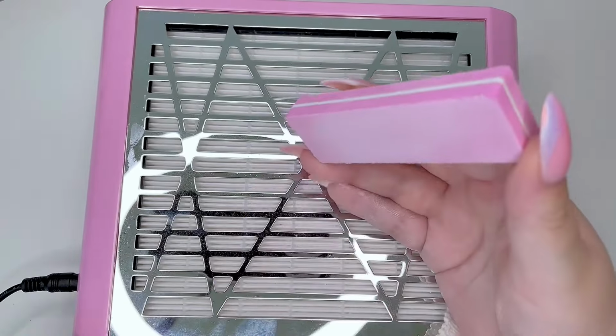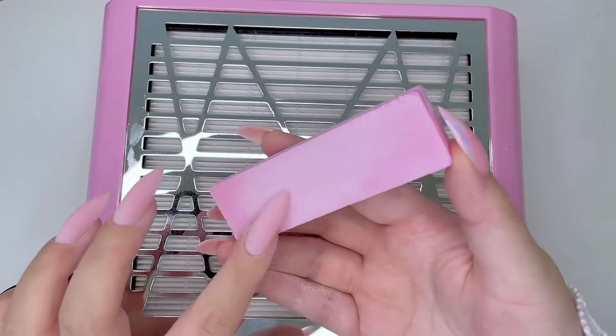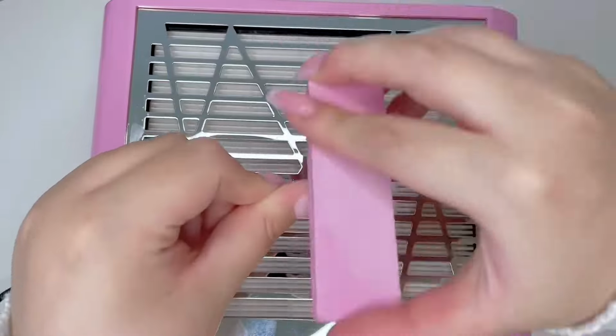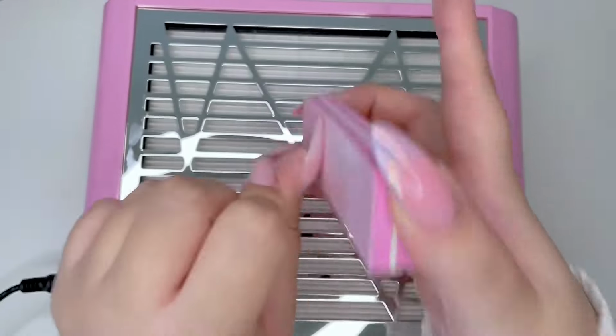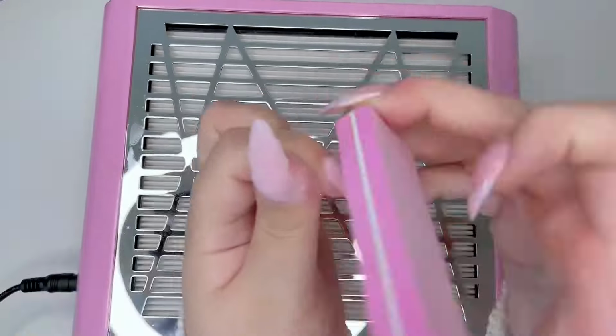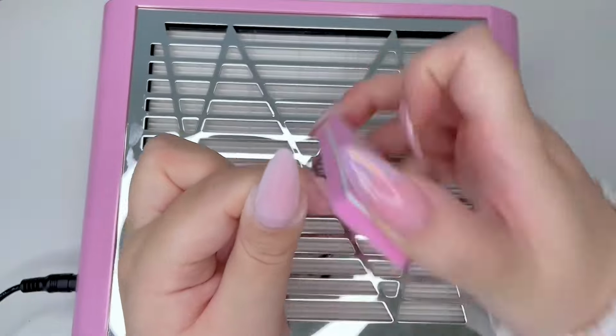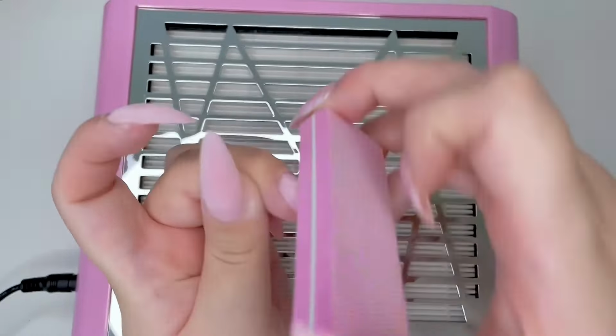After filing, you're going to want to remove all of the leftover scratches with a buffing block. This one is dual-ended, with one side being 180 and the other being 240. I'll be using a mixture of both sides, starting out with the 180 grit to further smooth out the shape, and then switching to the 240 grit to finish by removing all of the scratches from the surface.